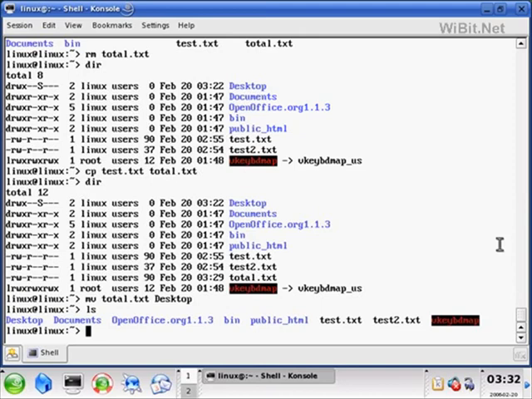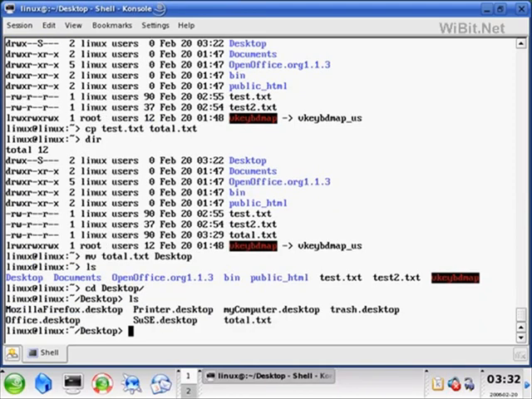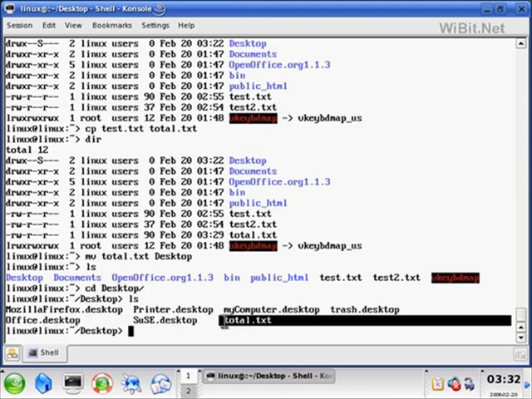Okay. So now, what I want to do is go on to the next evolution, which would be... Let's create a directory to put total in. Why don't we go out to the desktop then? CD space, capital D, E, tab. We'll list it. Here's total. We moved it to this directory. Now we're going to create another directory. I want to make a directory and then put total in it, and then I'm going to delete the directory.